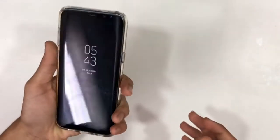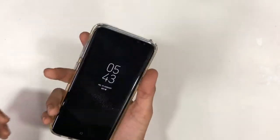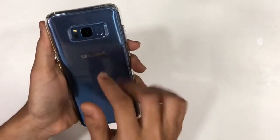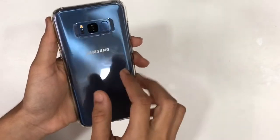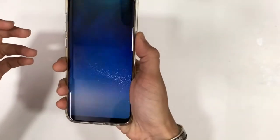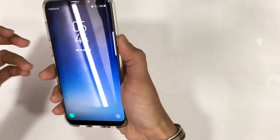So the case has a really minimalist look and it's not that bulky at all. And here is the cutout for the camera, fingerprint scanner and the heart rate monitor. Over here is the power key, which is really very nice, very tactile.